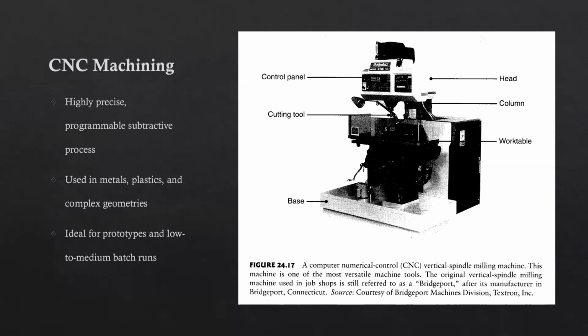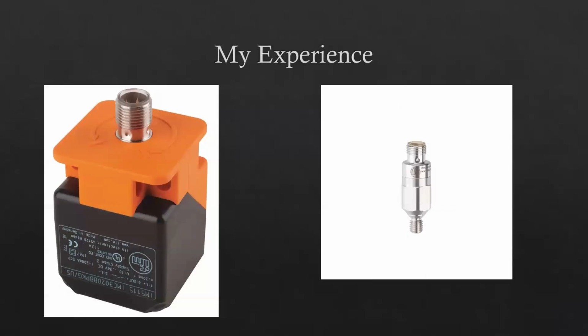So the CNC device relies on highly precise programmable data tracks to go through the part that it's milling, and it gives really, really high precision cuts. However, we have issues with efficiency as you can only cut one piece at a time. So my experience is I used IFM Moneo's inductive sensors as seen to the left, and the IFM Moneo accelerometer sensor seen to the right to implement predictive maintenance, data visualization, and digital manufacturing IoT configuration on the CNC device.